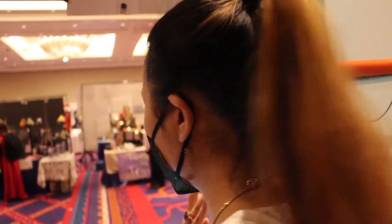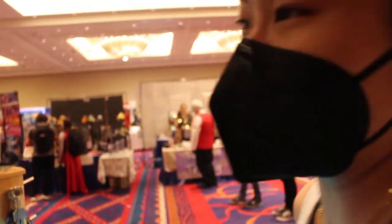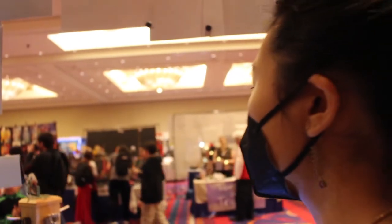This is the second day of CT Gamercon. First day was actually super good. I thought it was going to be kind of funky because we have a weird table, but it worked out fine. I had a lot of cons. Everyone's really nice — honestly, like, a good con. So come back next year, and for now let's do the rest of Sunday. It's still bumping, so let's do this, baby. Having a good time so far.